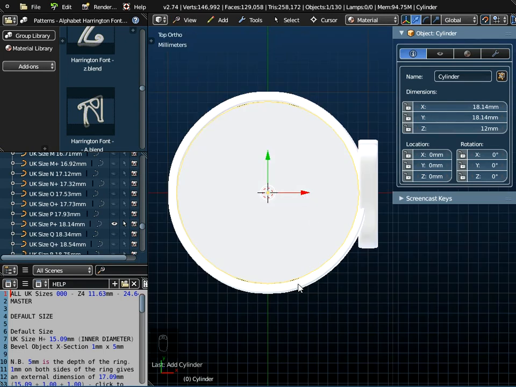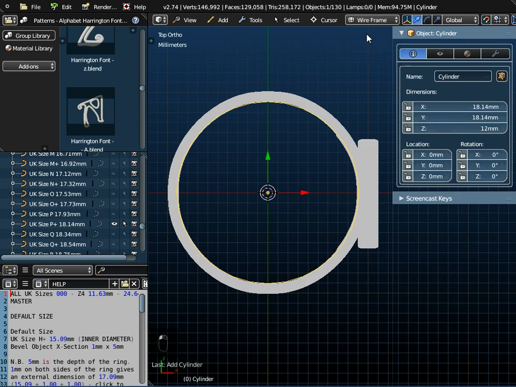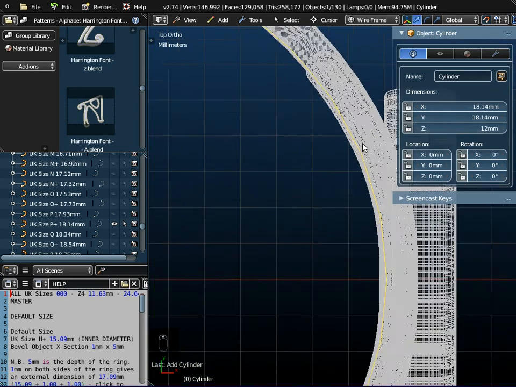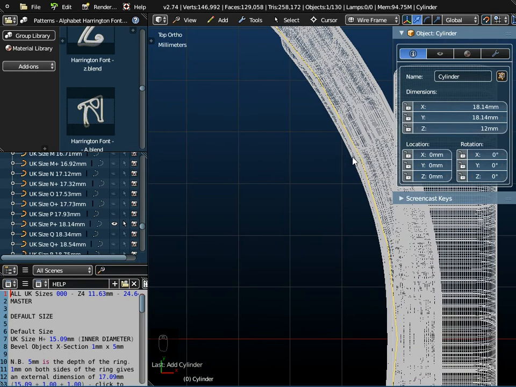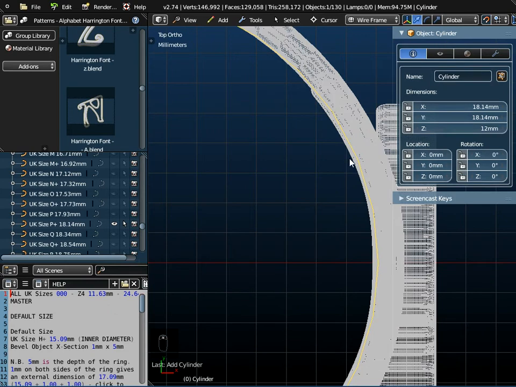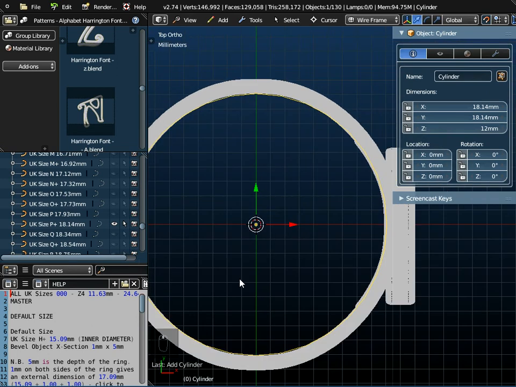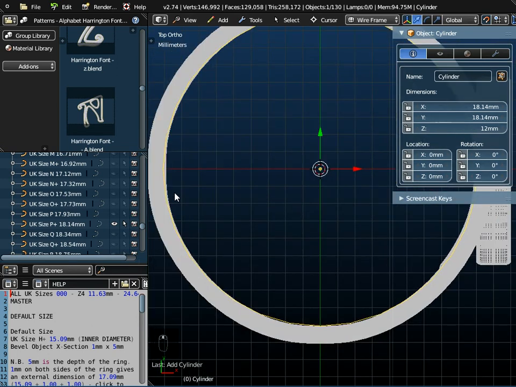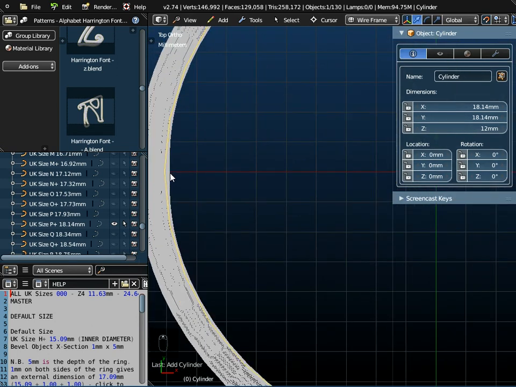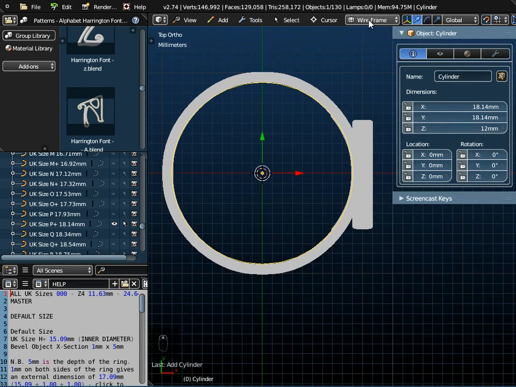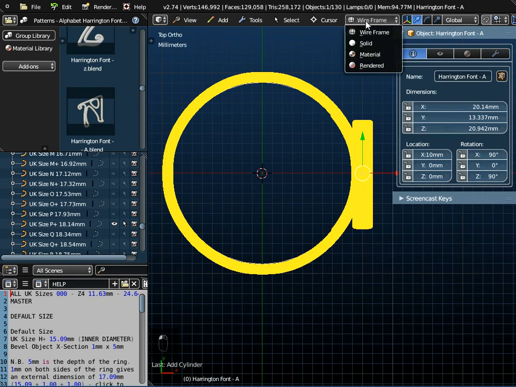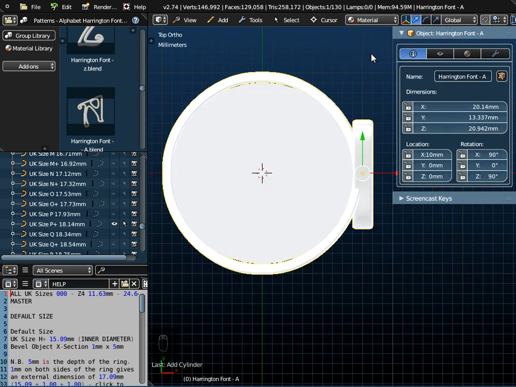It's not looking too bad actually, to be honest. So you can see where there is a slight error here. The ring is sitting inside that cylinder in certain places. It's fine at the top, it's fine at the bottom. There's a little bit of it on the inside there. So if we select our ring, now we need to switch off the snap here, and I'll just switch the view back for the cylinder.